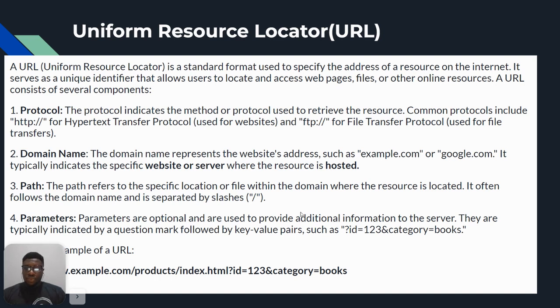Yes, there we go. We have the protocol, which I've mentioned, HTTP and HTTPS. We have the domain name, we have the path, and then we have the parameter. Now, the protocol I've explained is the rules guiding how a request is sent, and this helps the server to know how to process this request. Then the domain name represents the website address. You understand? This can be just like I showed you earlier, the Fasticor website. We have Fasticor technology. Let's use example.com or google.com. It typically indicates the specific web address or server where this is hosted.